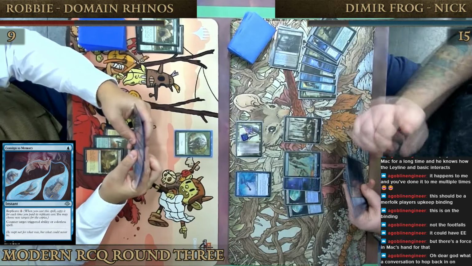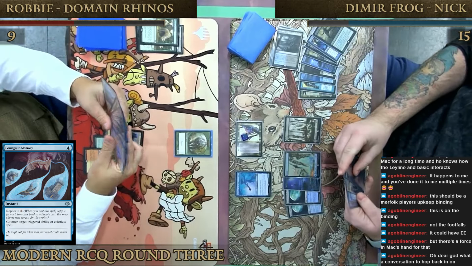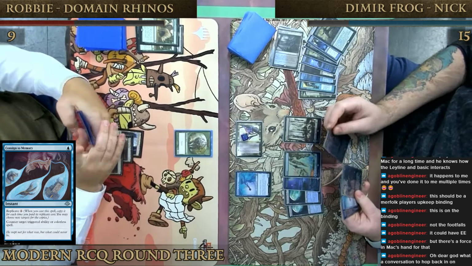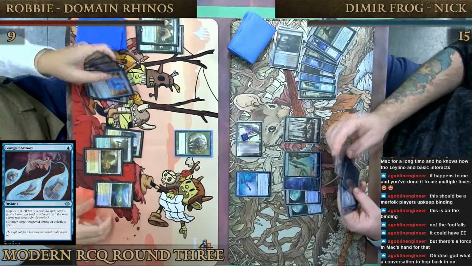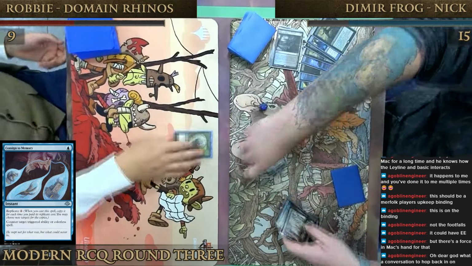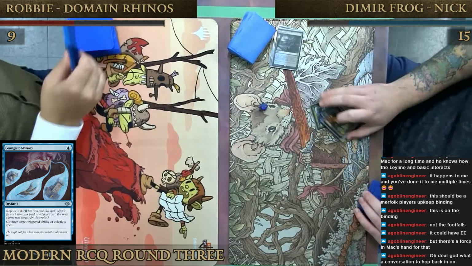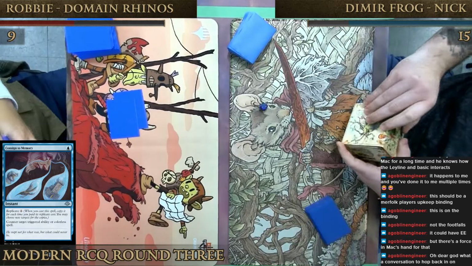Draw a card, another Bowmasters. Draws a fistful of unplayables, and all right, another Island for Robbie, and he's just going to scoop it up, actually. He's seen enough. Down to 9. And Nick takes a pretty easy game 1 here.